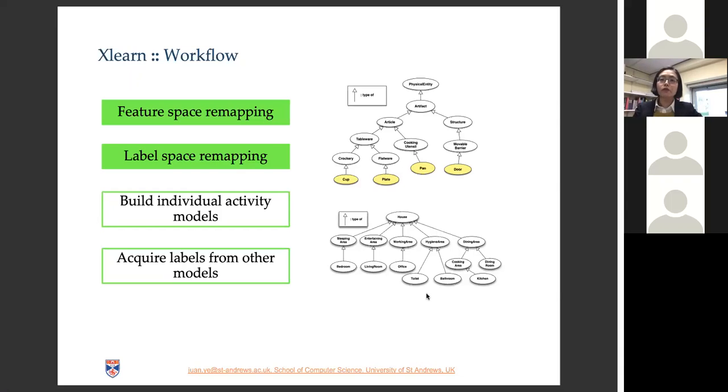So with these two, WordNet is already generic, and this location ontology is also generic. We can use the same ontologies for all the environments we're going to test on. With these two ontologies, we can calculate the similarity between the sensor data.